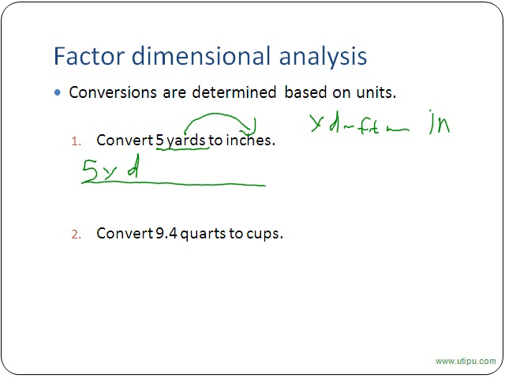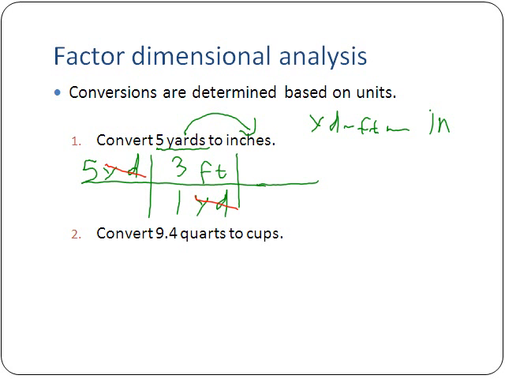So to do that, we set up our table. We say yards like this. We're going to put yards on the bottom because we want to cancel. We want to go to feet, as we said. And then we look at the colored sheet and say, all right, how many feet in a yard? It says 3 feet are equal to 1 yard, so we say 3 feet in 1 yard, and at that point, as we said before, that's going to allow yards to cancel, and now we've just got feet. So now we can go from feet to what we want, which is inches.